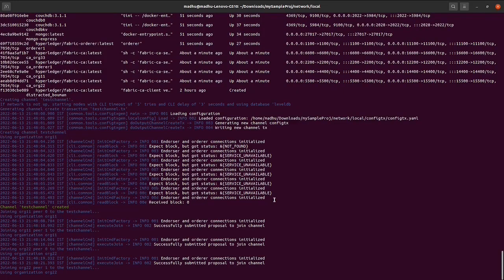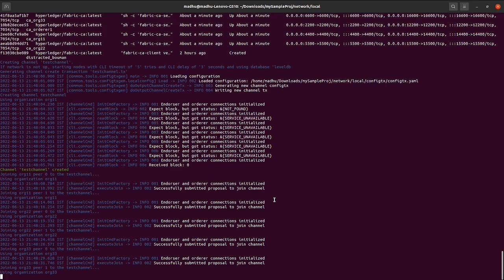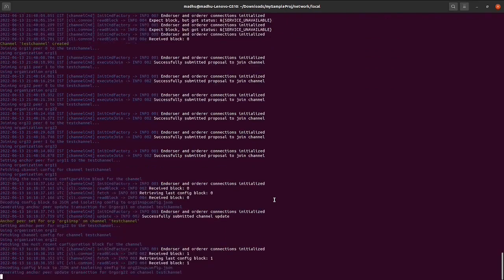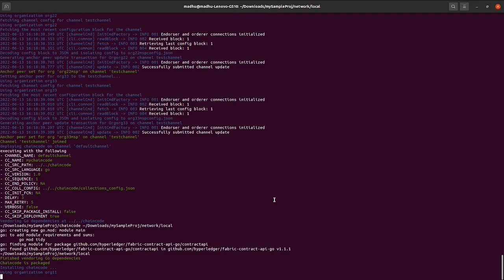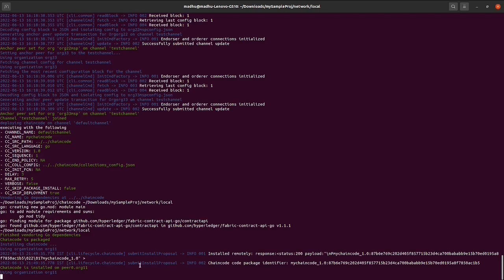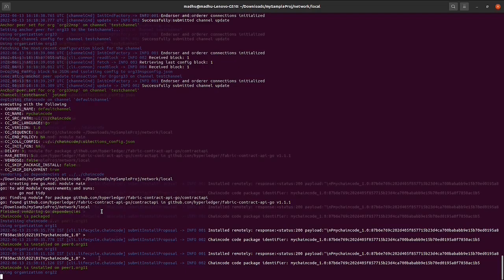Channel has been created. Setting up the anchor peer for each organization on the channel. Chain code has been packaged for deployment. Now installing chain code on each peer connected to the network.